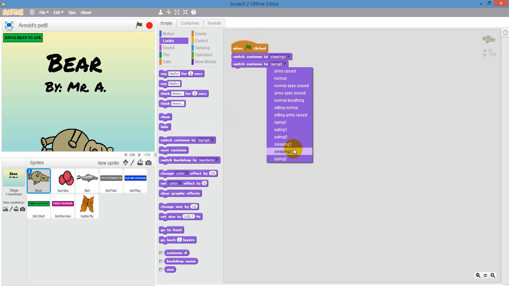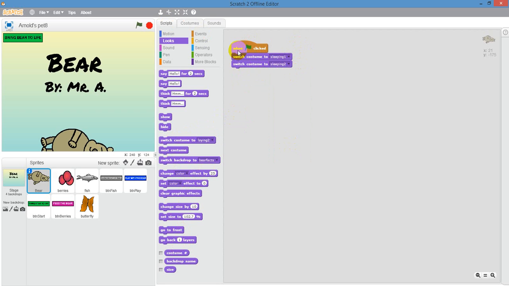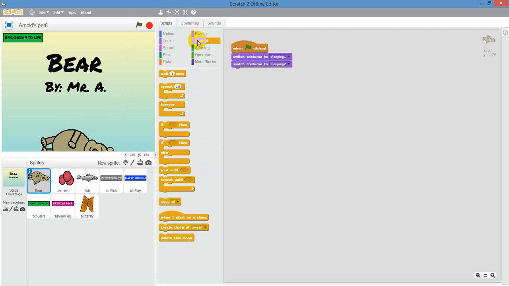costume sleeping 2. Now, this actually does not work because these blocks fire pretty much instantaneously. If I click the green button, you'll notice it works once, but then that's pretty much all you see. Okay? This is when the control blocks come in handy. You actually want to add time between these, like that. 1 Mississippi. 1 second is default. But again, that works once and then you don't see it again.